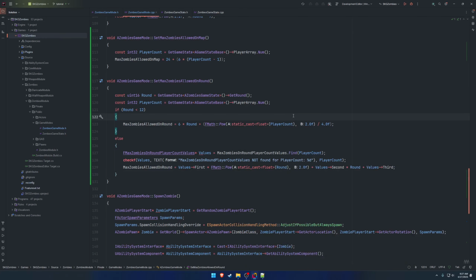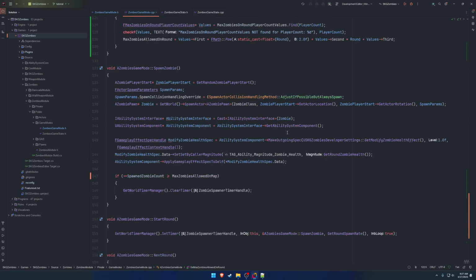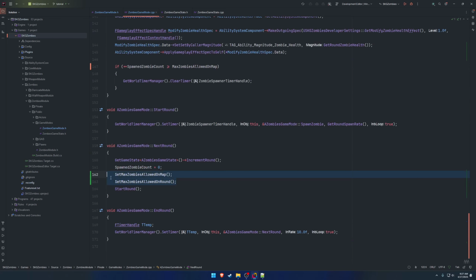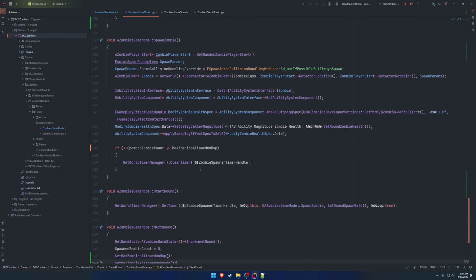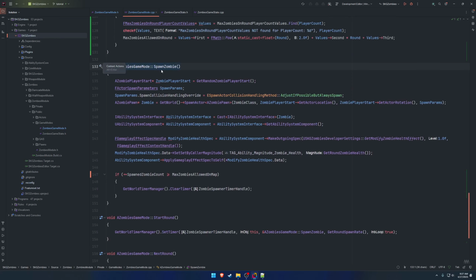So now that we have that, in the next video, we will make use of it. Since we have the value set, what we can do is start configuring the spawn zombie to tally up our spawn zombie count until we hit a certain threshold and clear the timer. So we have that. However, we have the max zombies allowed on map clearing the timer. And that works.